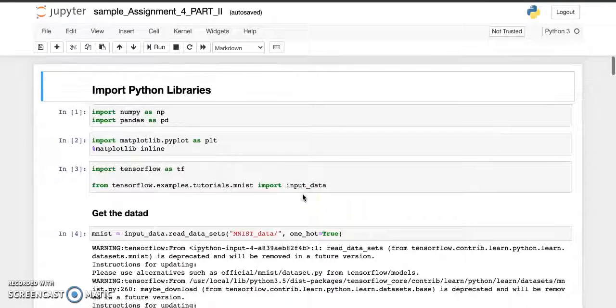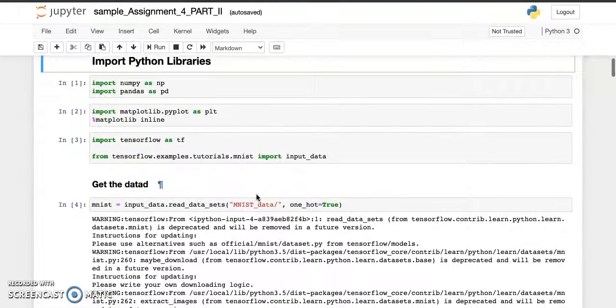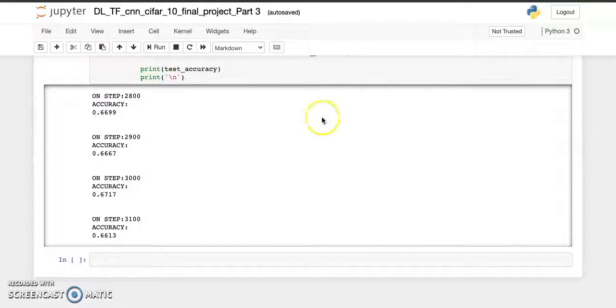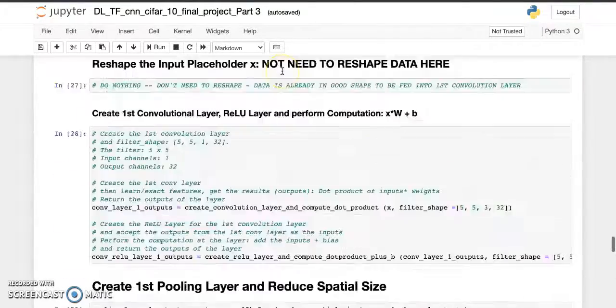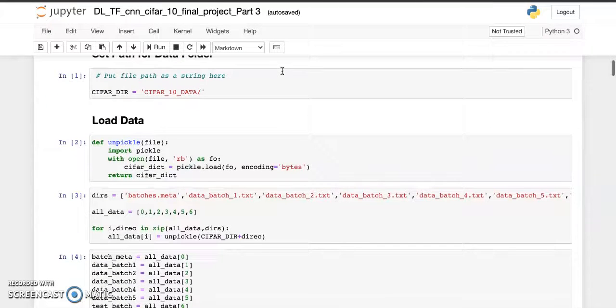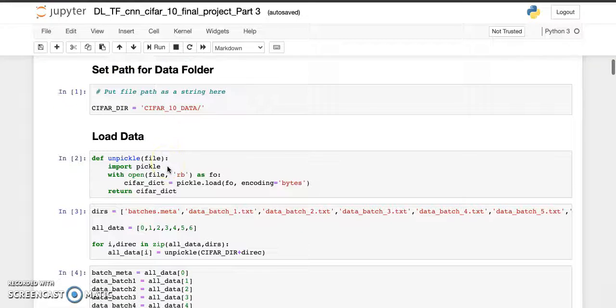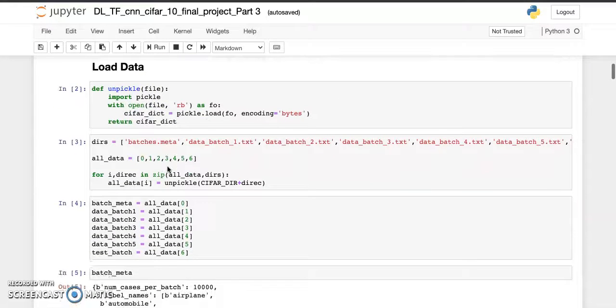We have to import some of the important Python libraries, then we can get the data. If we see, this is the setting of the path, then loading the data, then we have defined the directories of all the 7 files.